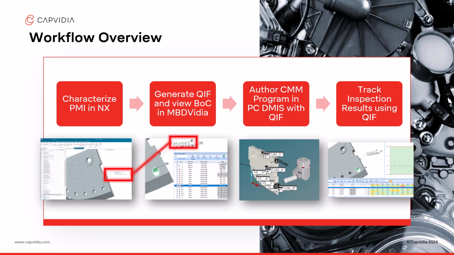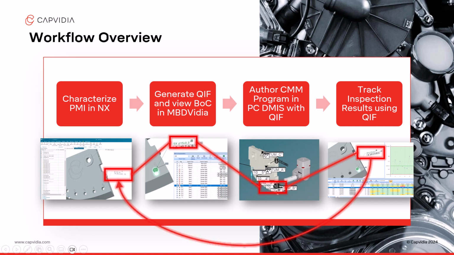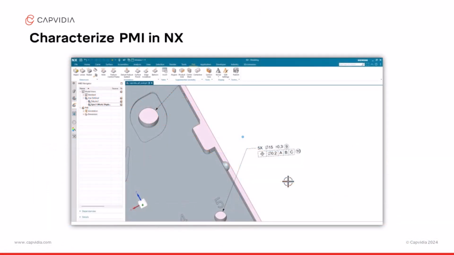We'll take that out to QIF, and we'll generate a derivative QIF model that will reflect those exact same characteristics that exist in the design model. We'll flow into DMIS, CMM software, and we'll see how all of those same IDs now exist in a metrology software package. We'll run some simulated measurements, output some QIF results, and bring those results back to the QIF, back to that bill of characteristics, which establishes that chain of traceability back to the native model. So we'll start out.